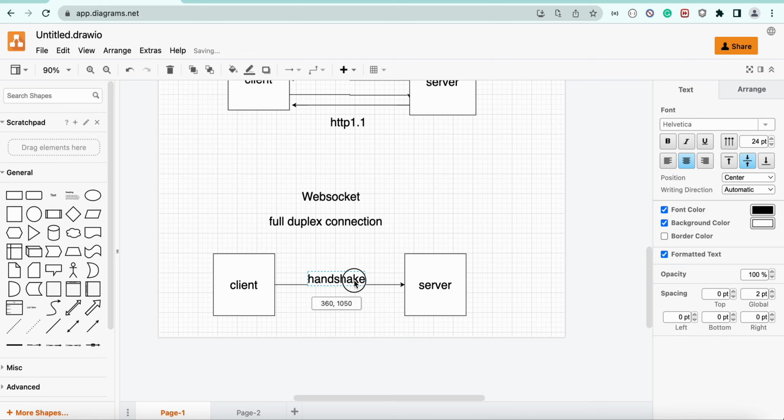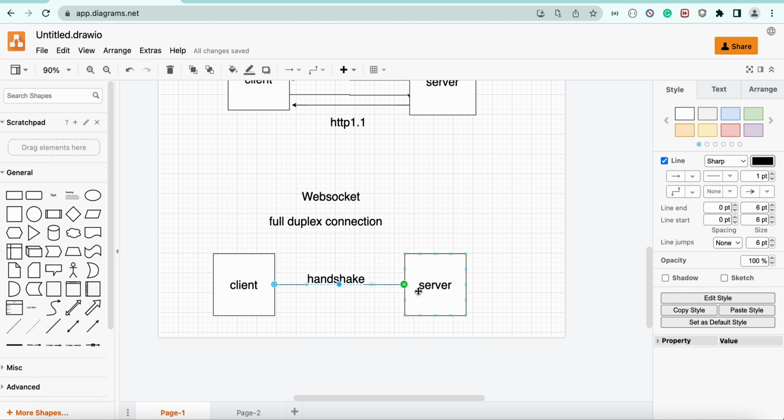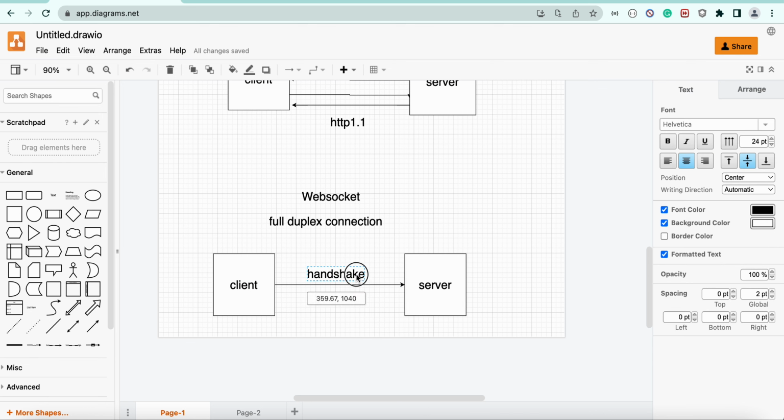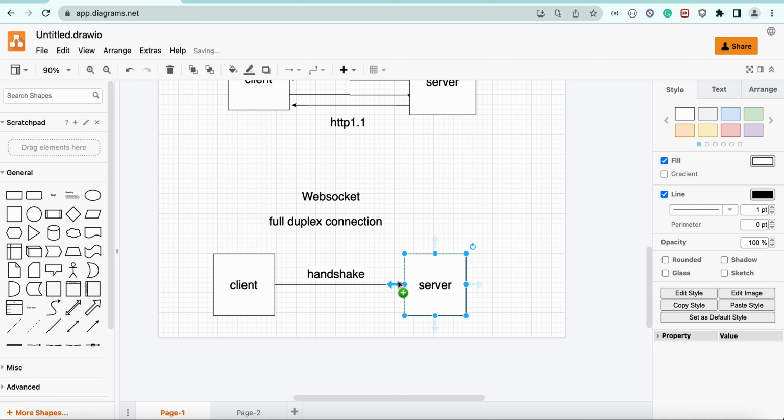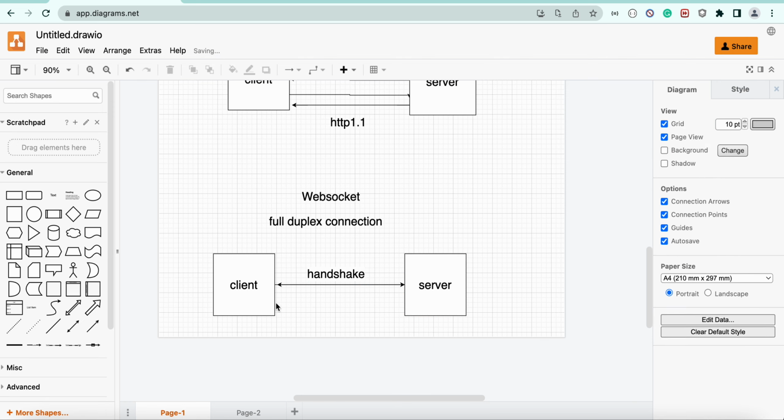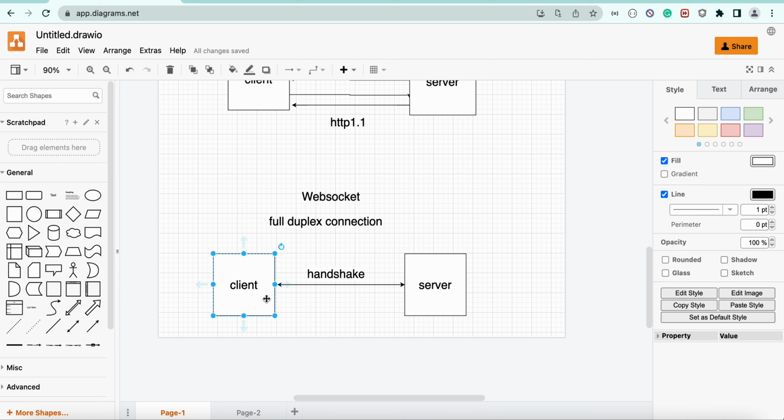And if the handshake is successful on the server side, the client can send or update from both the client and the server side. So any changes that need to be published to the client, the server can communicate back to the client, without a request.